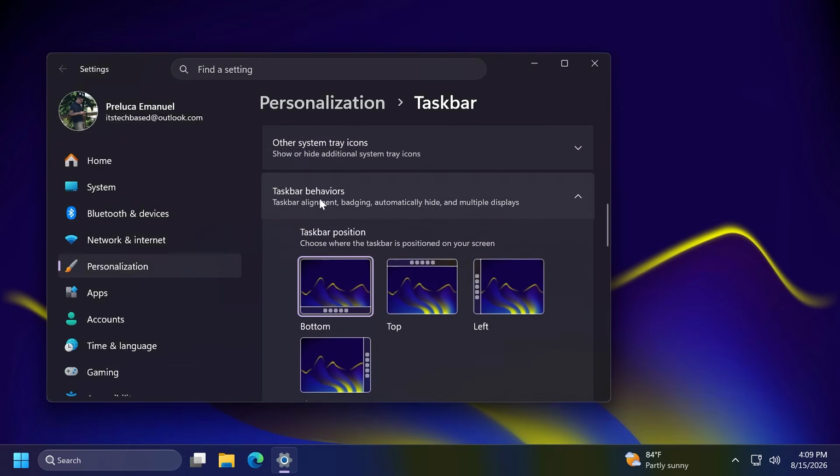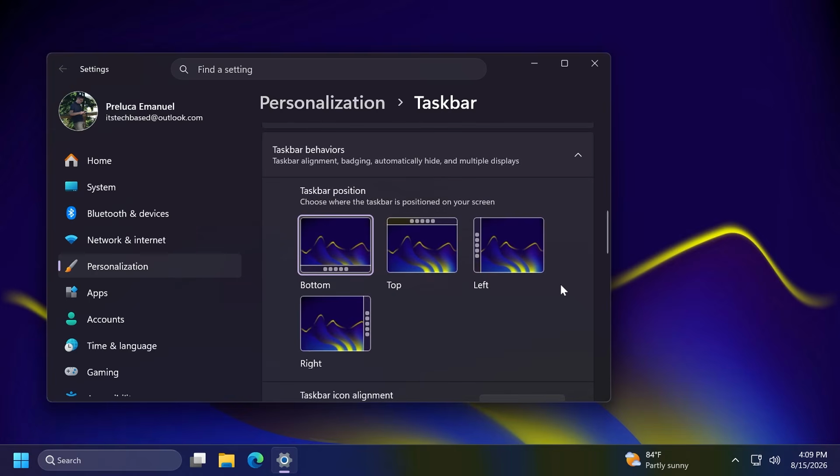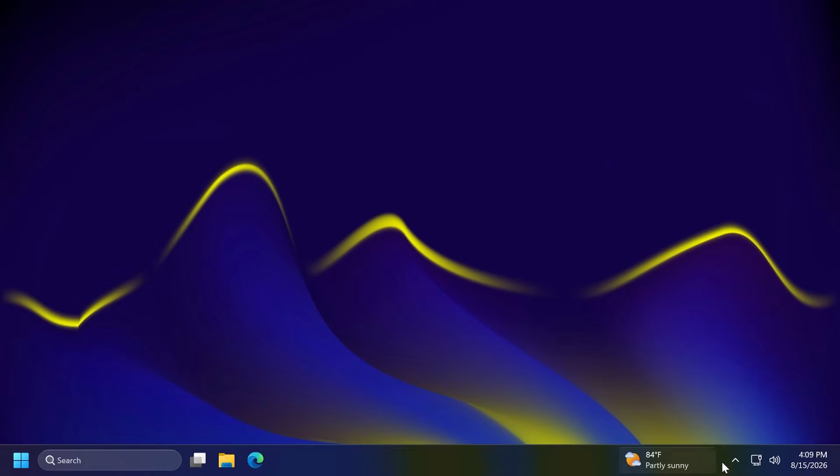Also, another thing that you may have noticed, whenever you go to taskbar settings, you'll notice that taskbar behaviors is now automatically expanded, so you no longer need to click on this to expand it and see all the settings. I think that is also a pretty nice improvement. And finally, related to the taskbar, Microsoft is improving the reliability when loading the system tray area of the taskbar on non-touch PCs.